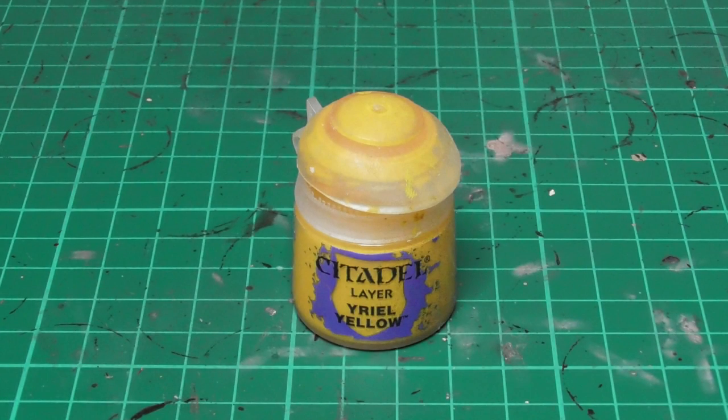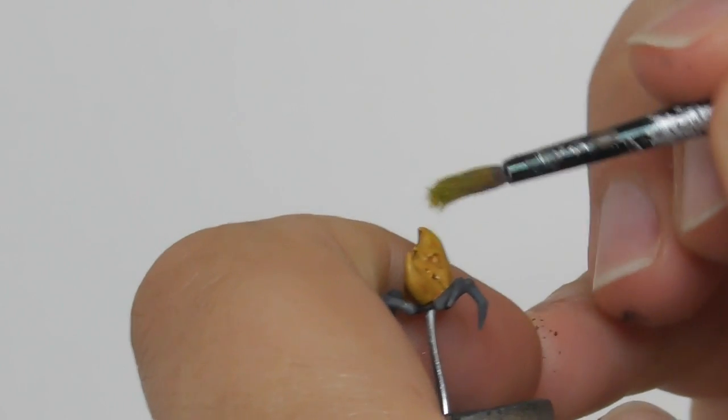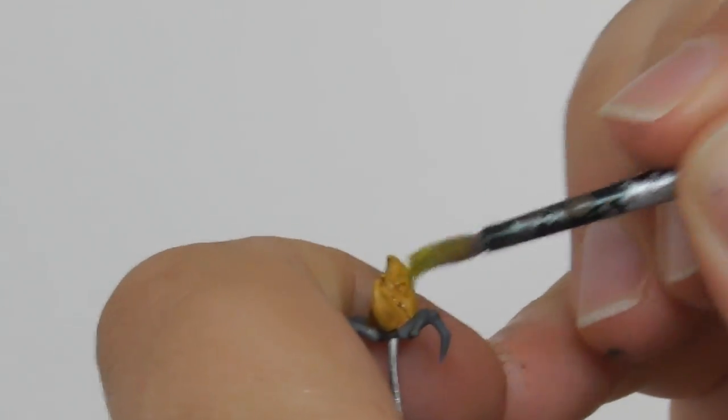Then I'm going to use Ethereal Yellow. And again with my trusty old dry brush, I quickly dry brush the top raised surface of the moon body.